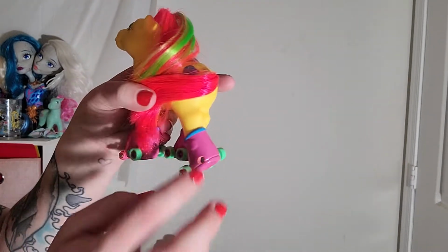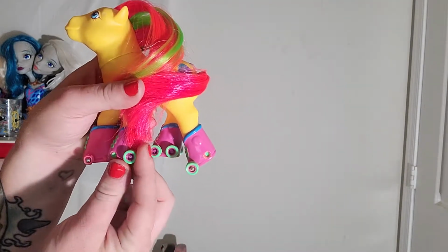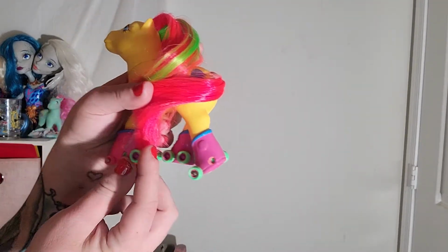So it's not really a big rush that I fix these. These are literally for show. They don't even rotate. They're not real wheels. They are literally just for show 100%.